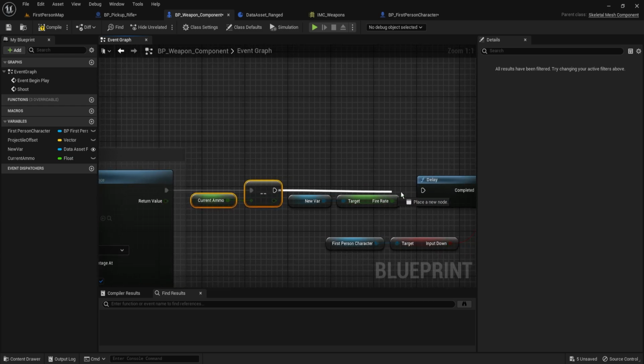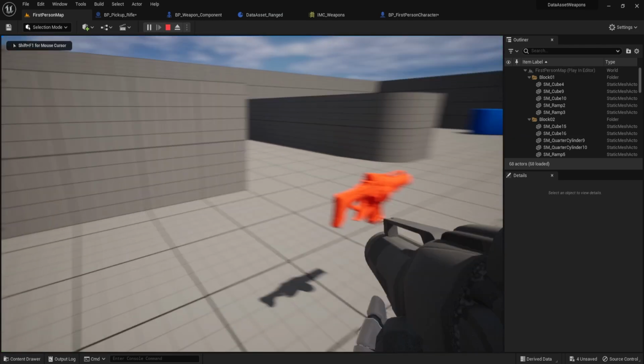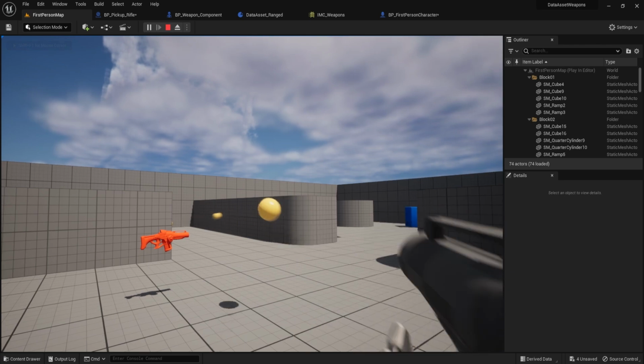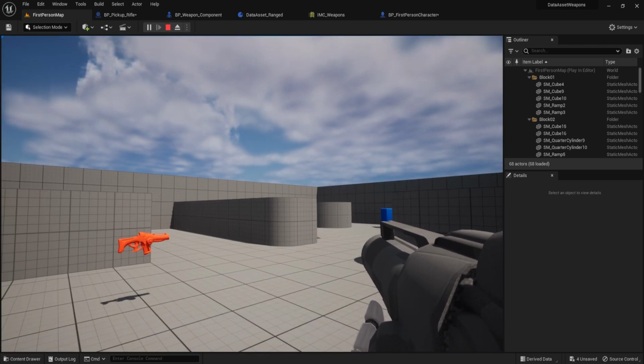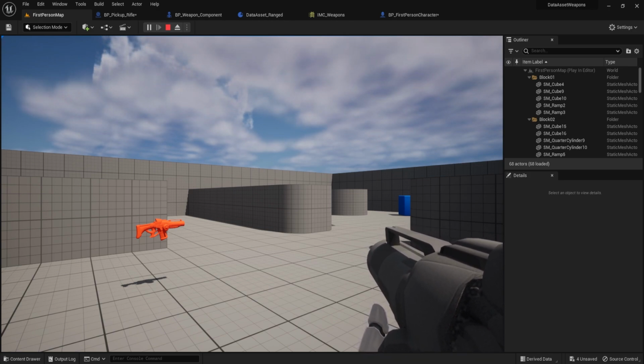There we go. So just plug this into the delay again, and we'll use the fast one this time instead. So this should be 15, so that's 1, 2, 3, 4, 5, 6, 7, 8, 9, 10, and there we go. So now we can't shoot anymore. Even if we click it multiple times, it won't shoot. And so that's how you do the exact same thing for your durability.